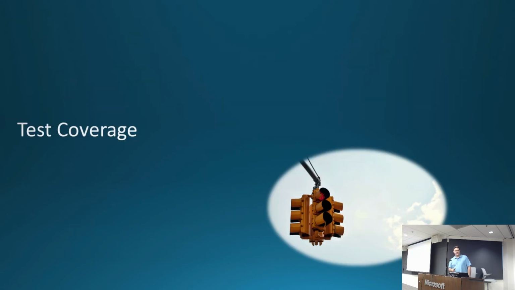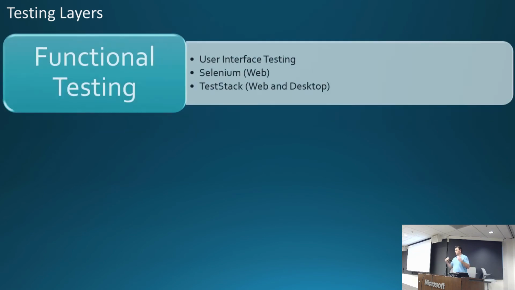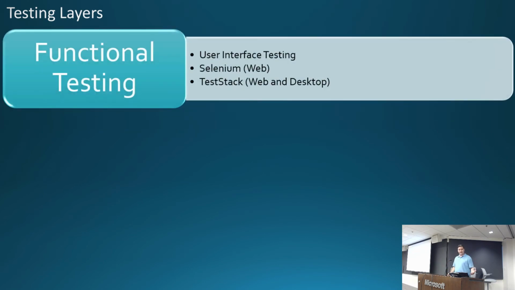Test coverage. We're not going to dwell on this, but we're going to take a peek at what test coverage this very popular open source solution has. First, we should get on the same page. When I think of testing, there's functional testing, which comes from the UI perspective. Selenium is a popular UI testing framework. TestStack is one that I've been digging into more, which has a layer around Selenium as well as desktop application testing.